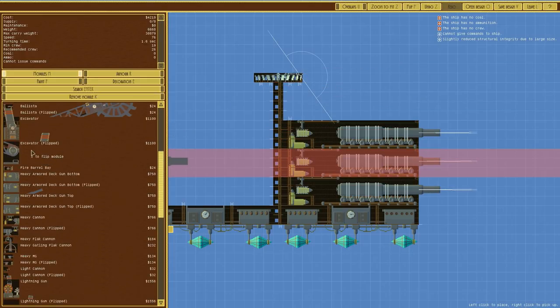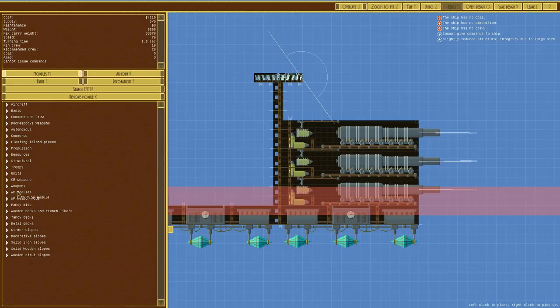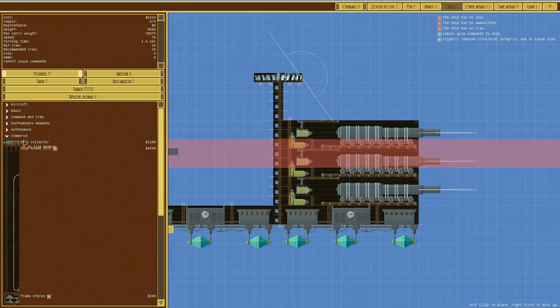Also, because we can, what we're going to do is drop that down. Is there anything else? I don't think there's anything else there. Let's go over to, oh, there's also commerce, which I don't think we need. You can put a dust collector on if you really want to collect some dust and get cash.